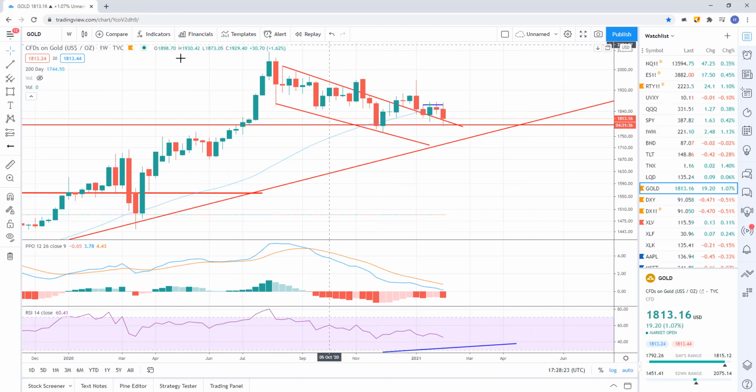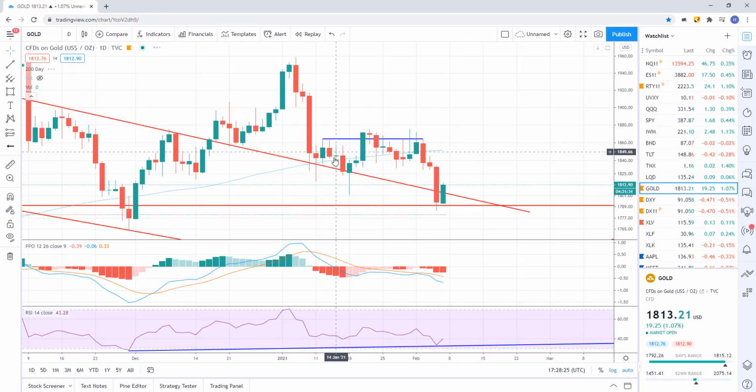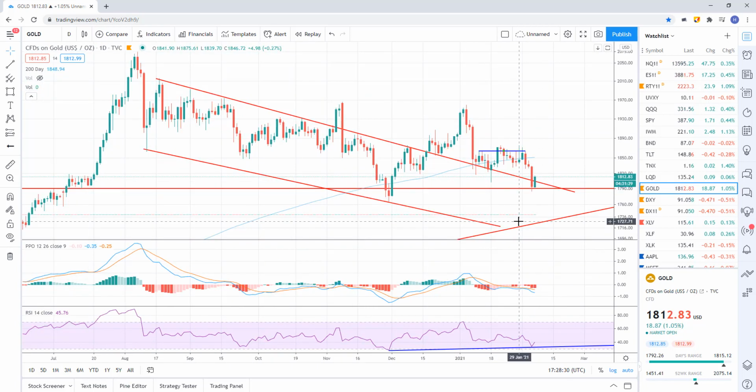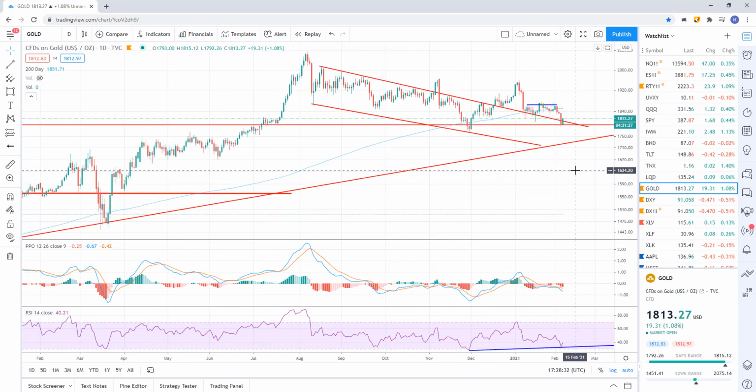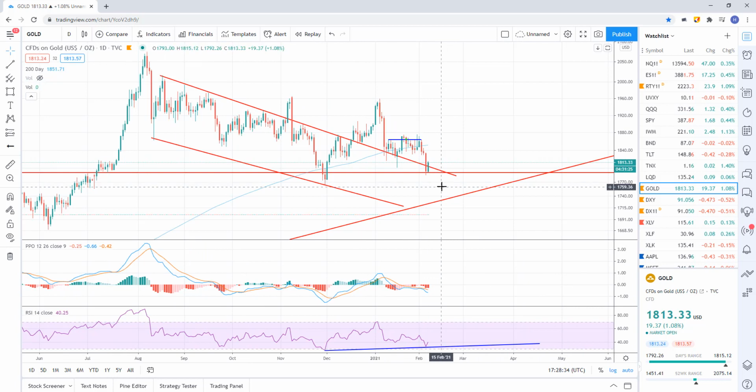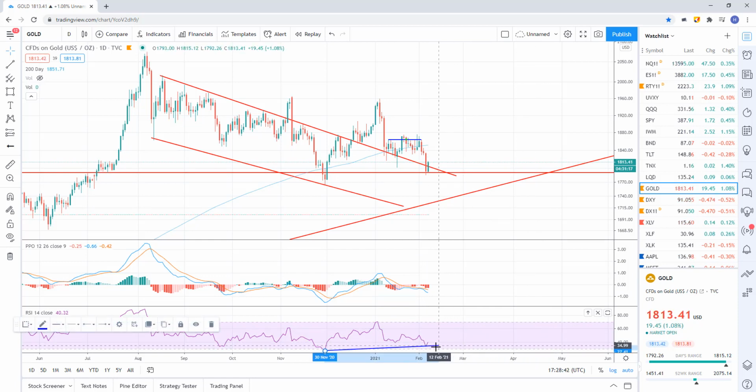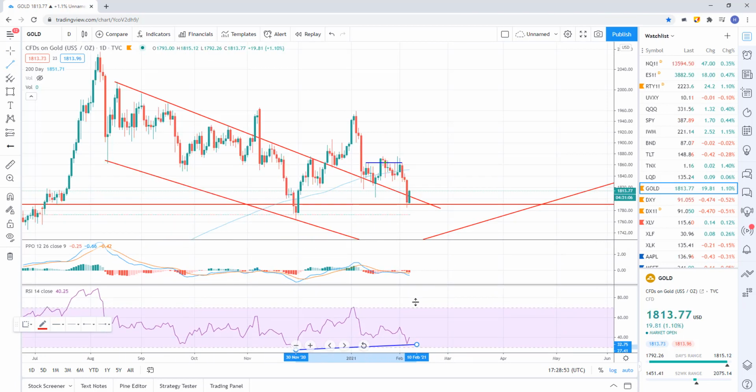So what I'm looking for now, let me go back to the daily here, is I'm looking for bullish divergence to start to show up. And we don't have it yet. So I want to point out the scenario of how it might show up. Yesterday we came down, hit major support, but we don't have bullish divergence. We just have, you can see here, a higher low in the RSI and a higher low in the PPO. But we also had a higher price.